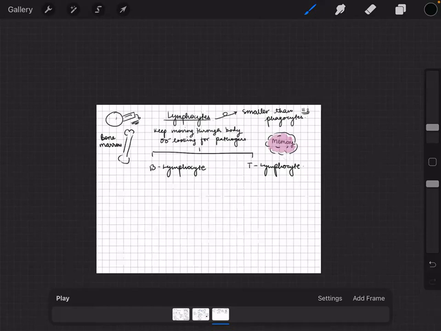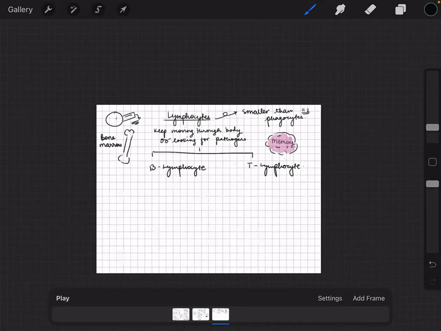And therefore, next time when you want to make more cells of the similar type, so let's say you got attacked by malaria in the first cycle, the second time if you get malaria, you will be cured by your body much more quickly than how long it took for your body to cure you the first time. And this is possible because this memory gets sent to your bone marrow. It has the potential to make many, many more cells much quicker the second time because your lymphocytes exist.